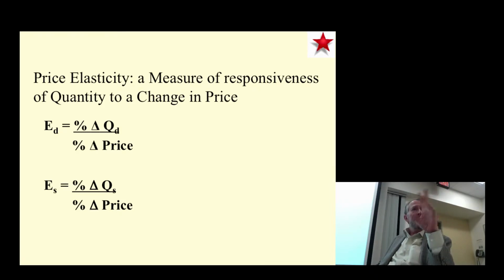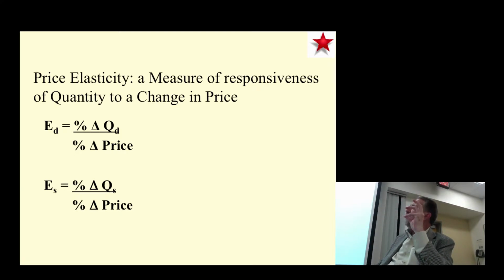Y'all with me? No matter what we're measuring, quantity of X purchased or sold is always in the numerator of the calculation. And then the one we use most often is price elasticity, and there we're measuring the responsive quantity in the numerator to a particular percentage change in price in the denominator.